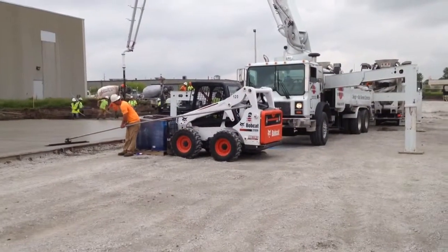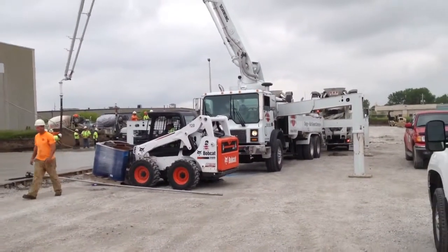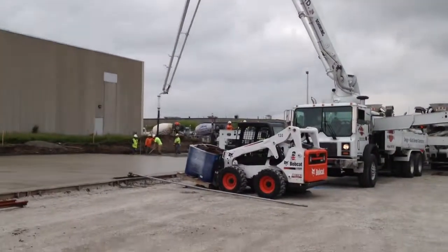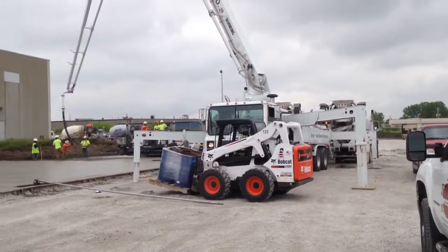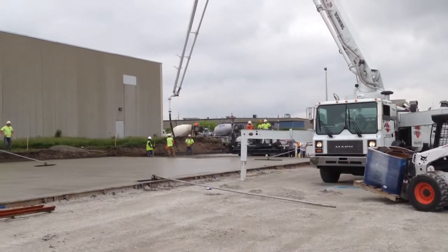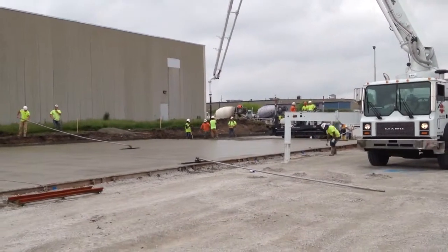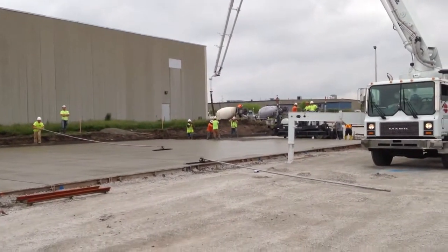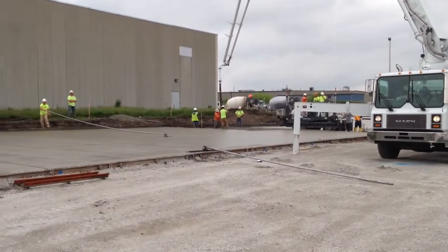We're here at ABD Ankeny on Wednesday May 28th and we've got a 36-meter pump here, so it's got about a hundred foot of boom to place concrete. We've got multiple trucks backed up to it. It's interesting to see how technology changes pavement work nowadays — when I was doing this 40-plus years ago we did it out of the back of a truck with a lot more muscle power. Now you can see the concrete dropping out of the end of the hose and they can put it exactly where it goes. We'll walk up and take a closer look.